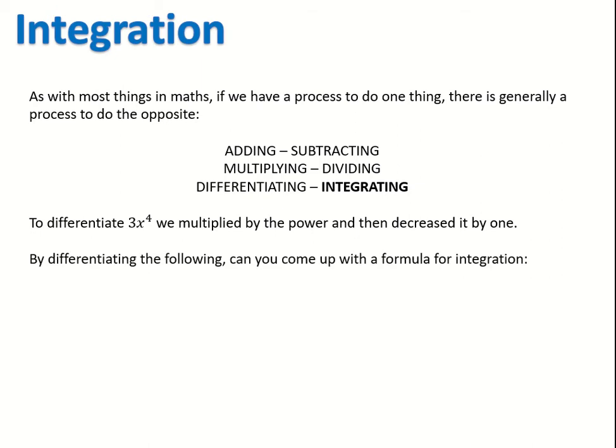So there's three questions here. If you're doing this from home, it might be worth pausing at this point and differentiating these three. And then see if you can look at a way of going back the way. In other words, a way of finding out how to integrate by yourself. If you can work it out for yourself, then it's all the more easier further down the line. So give these three a bash. As I say, differentiate them.